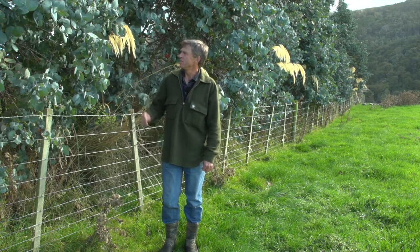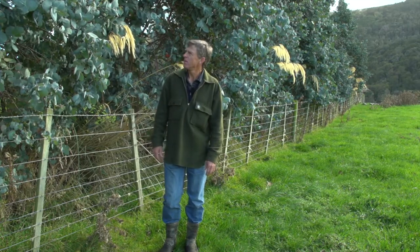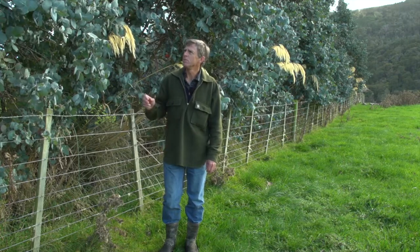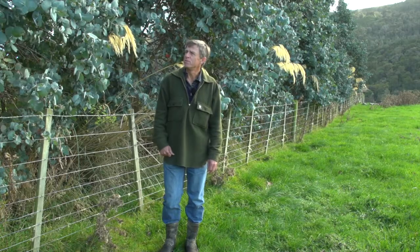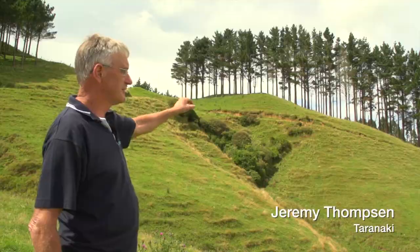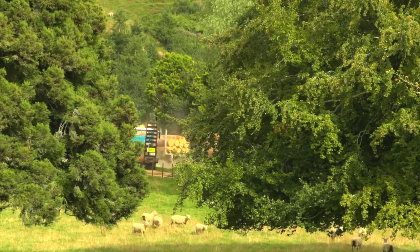The advantages of this particular species are they're narrow growing and they keep their leaves right to the ground, and also they flower in late winter and early spring when there's nothing else flowering around, so the native birds really love them. It's great coming out on a cold spring day and seeing tuis and bellbirds fighting over the flowers on these trees. We're taking out a triple line shelter through here, approximately $6,000 worth net of trees standing up there after the harvest and marketing and transport costs.